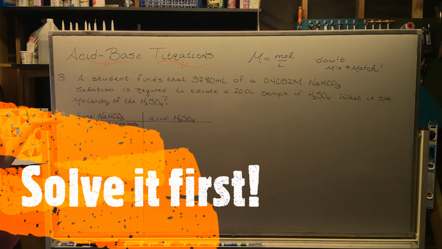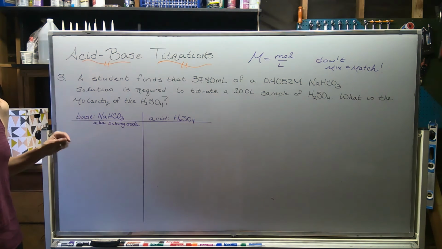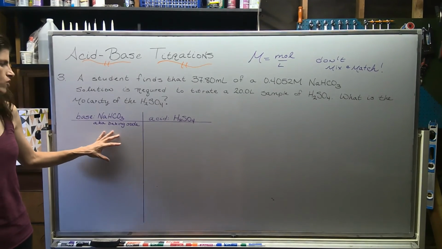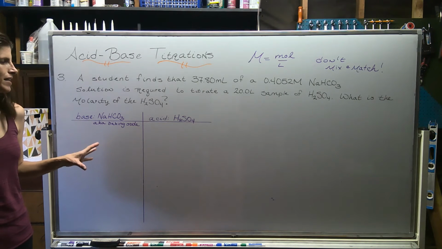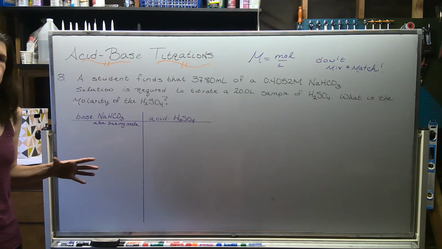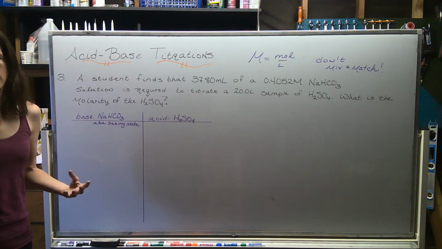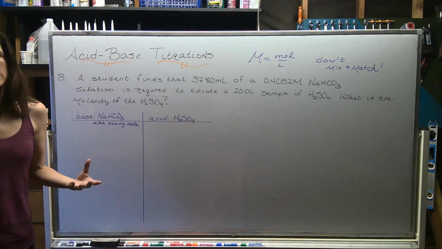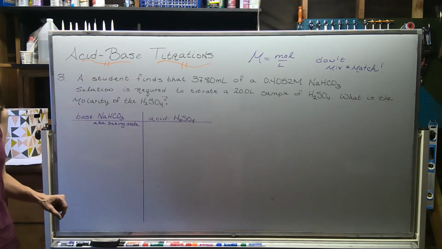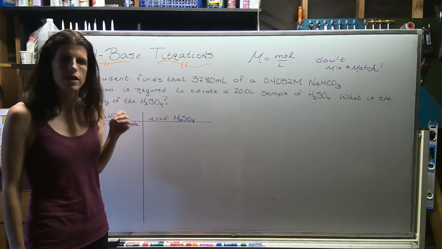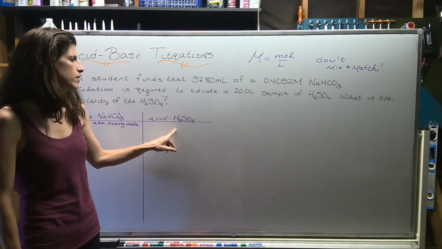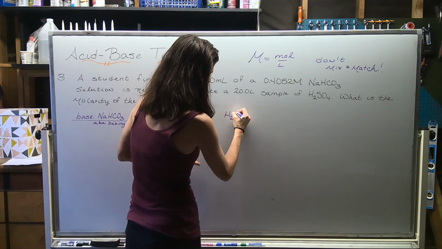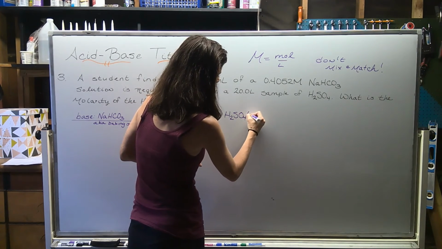Alrighty, so another titration problem. This one's a little bit different in that we don't have an Arrhenius base. We have baking soda, sodium bicarbonate, and that's going to be the base in this problem. Eventually you'll learn how to recognize that, but for now, if you come across a compound and you're uncertain as to whether it acts as an acid or base, just Google it, because some of them are hard to recognize. Sulfuric acid, though, we know that since it produces the H+, this is going to be our acid. So somebody mixed H2SO4 with baking soda, sodium bicarbonate.